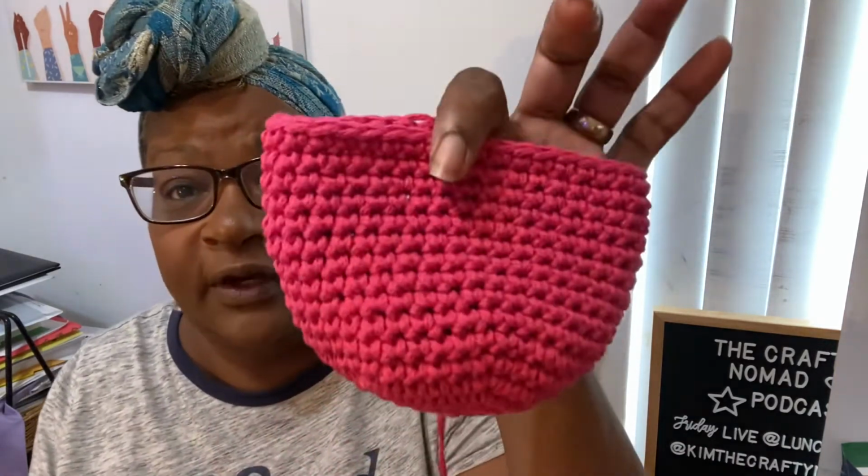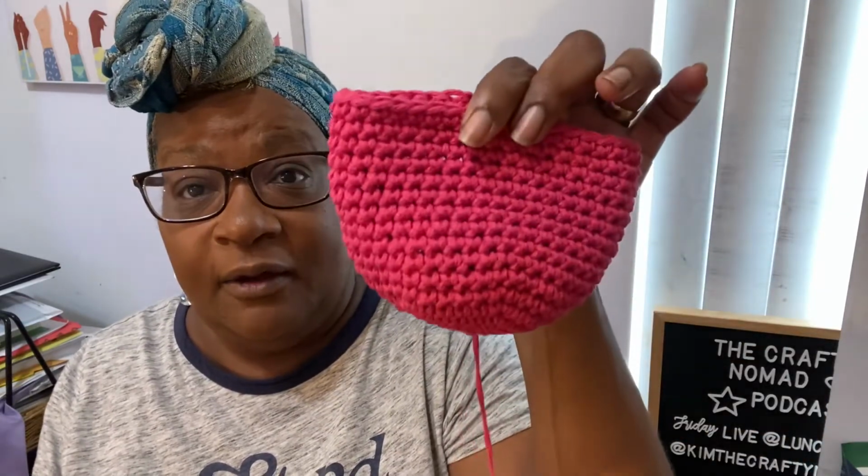The second WIPs are more change purses. So here is that same yarn as this one, but this one is, I watched a tutorial and got a better idea on how to put this clasp on and have it not give me any trouble. So I just went ahead and I'm doing it similar to that. I started with a rounded bottom, just like an amigurumi increase, and then you stop increasing and just start going up.